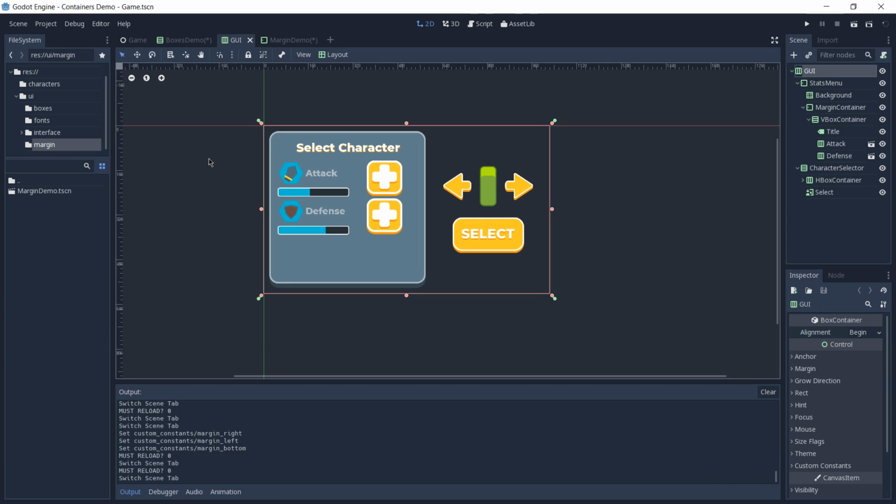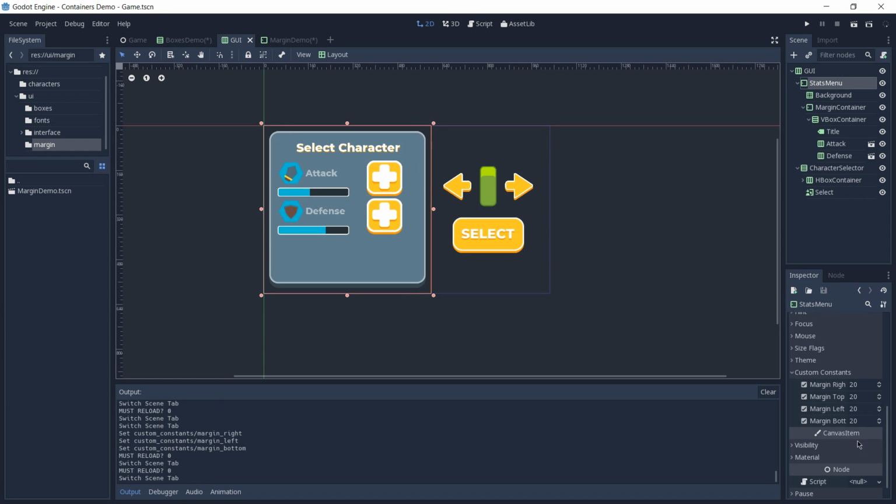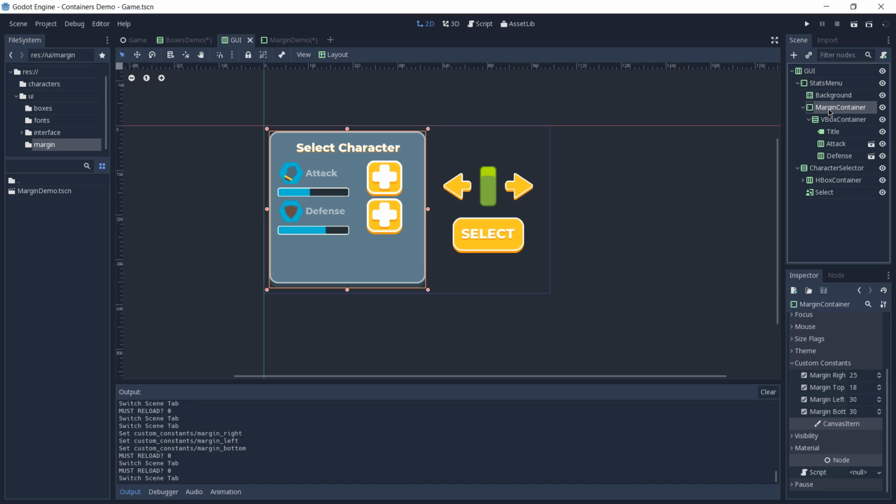We will start off by taking a look at this panel, which is a margin container that has 20 of margin on each side of it. This way we don't have the 9-patch rect touching the edges of our screen. We then have a margin container, which is used to keep the contents of it from touching the border of the background that we are using for this stats panel.